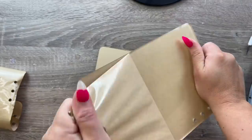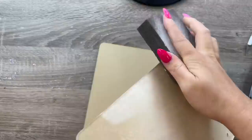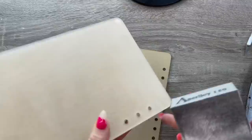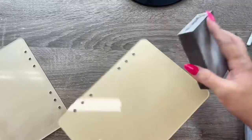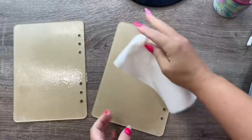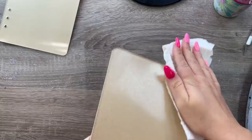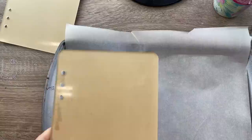We're going to remove the paper backing on just one side of these — we're going to leave the other side with the paper backing on it. I like to just use a sharp craft knife to lift the corner of that paper and then completely peel it back. Once we have that paper backing removed from one side, I'm going to lightly sand the surface so that we have a nice surface for our epoxy to adhere to. I'm using a 120-grit sanding block — it doesn't really matter what grit you use, we just want to rough up the surface, particularly the edges where our epoxy bond will be most vulnerable. Once we're done sanding, I'm just going to wipe off any debris with some rubbing alcohol and a paper towel.